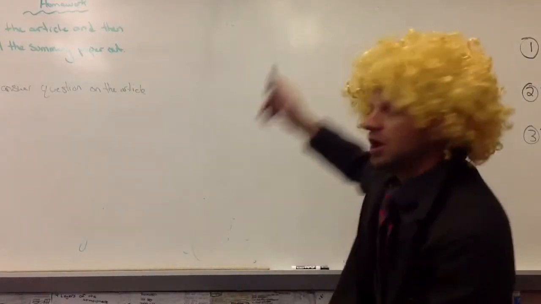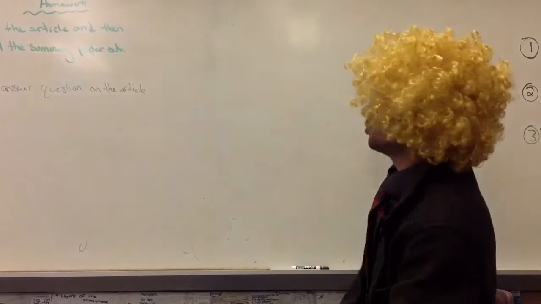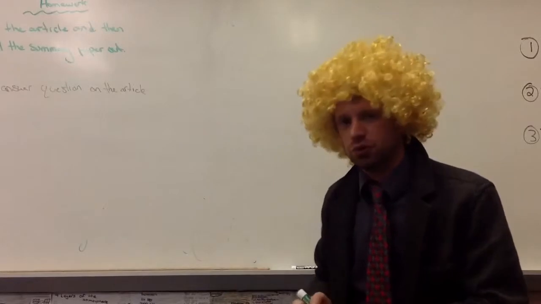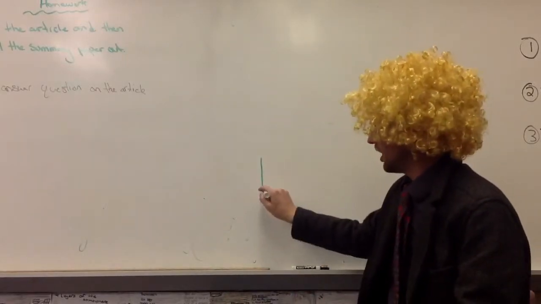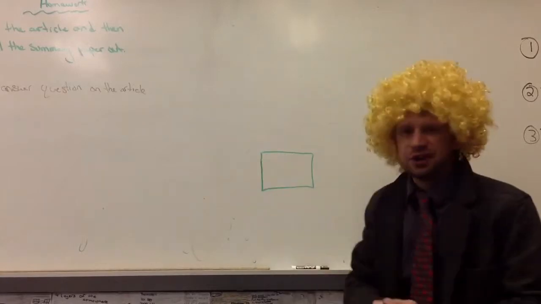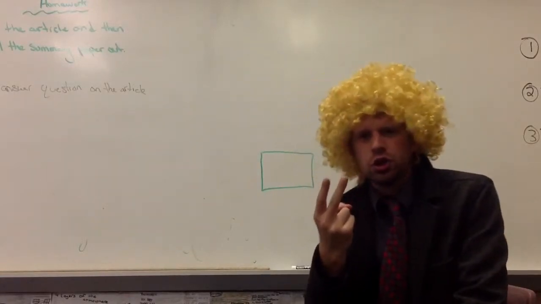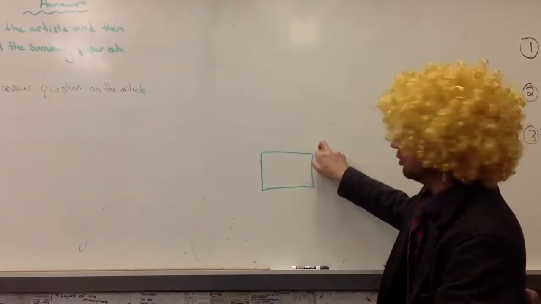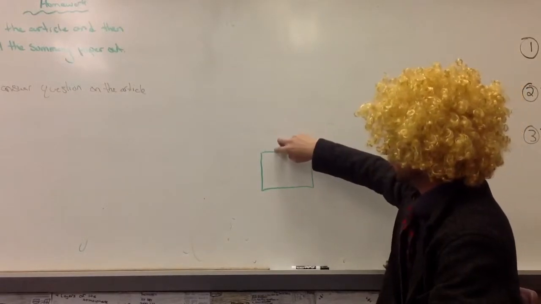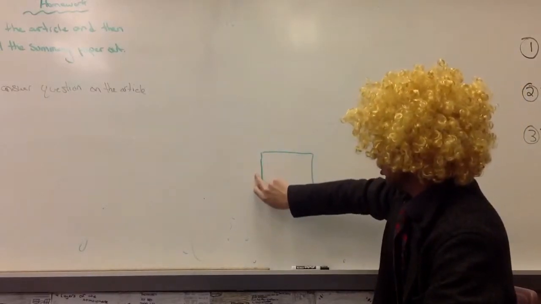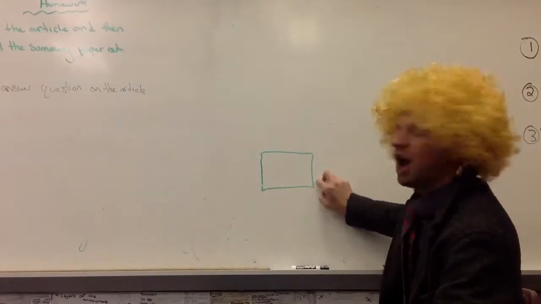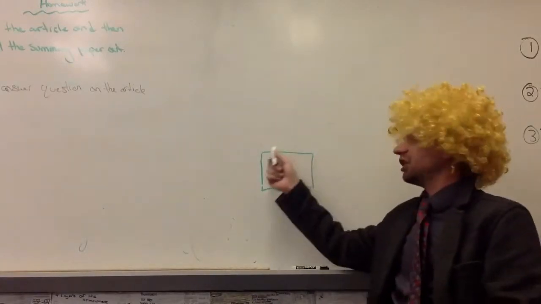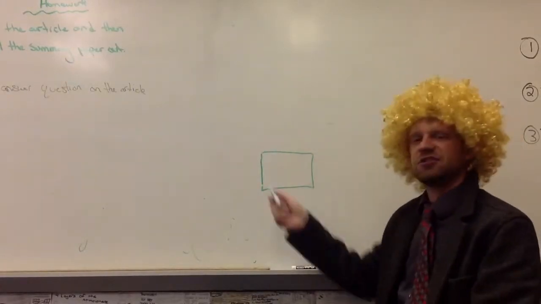For example, this whiteboard. If I was to walk all the way around this whiteboard with my walking fingers, that would be the perimeter of the whiteboard. But for this example, we've got right here a rectangle. And if I take my walking fingers and I walk around the rectangle, I just walked the perimeter. The perimeter is the distance around an object on the outside. It's the length. It's the distance around an object.